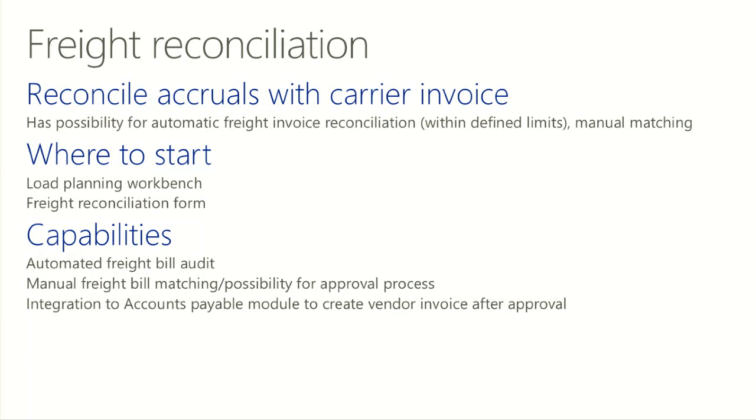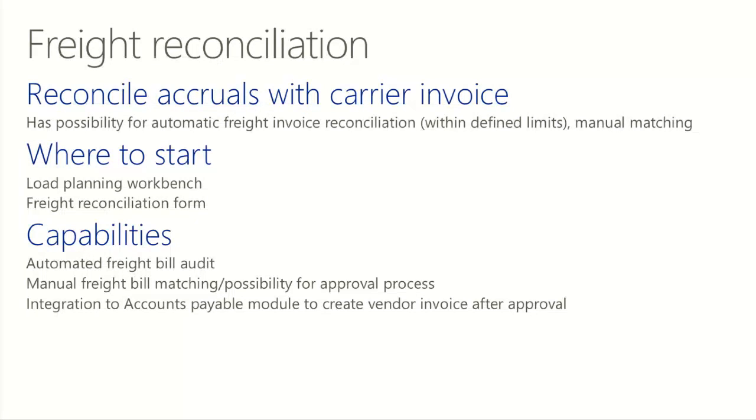We can also set this up to be an automatic process. There is a form where you can set up your tolerances. You can set them up on invoice level or on a line level or on a charge level or both. So you can, for example, set up that on invoice level my amount tolerance is plus minus 10%, but if the fuel surcharge is more than $10 different, then I'd like to take a look at it manually. So there are several possibilities on how to do that.